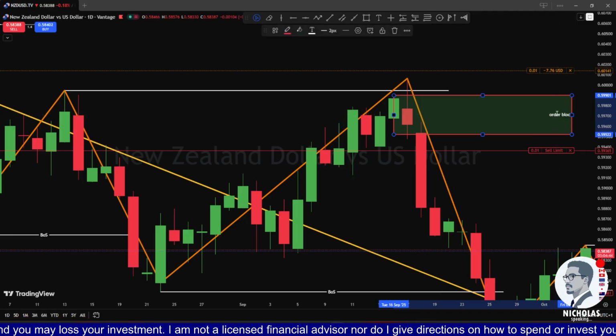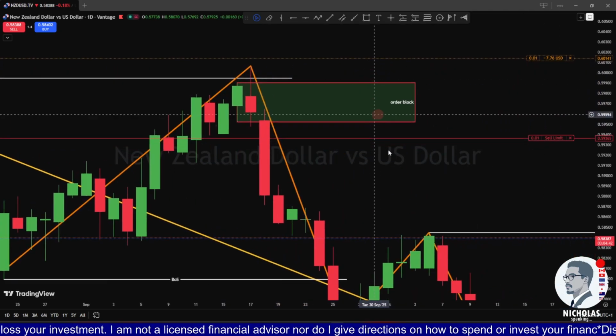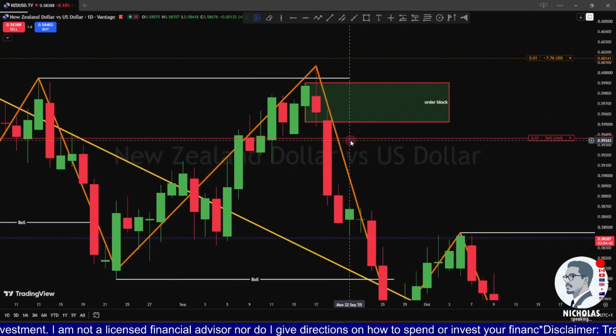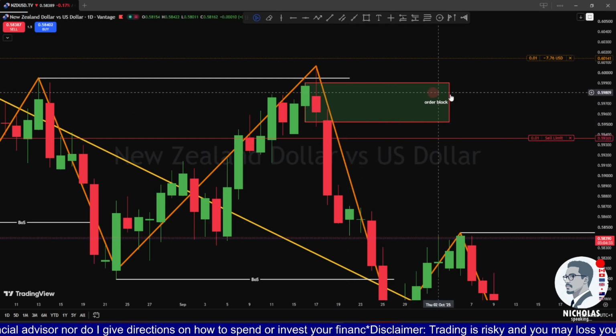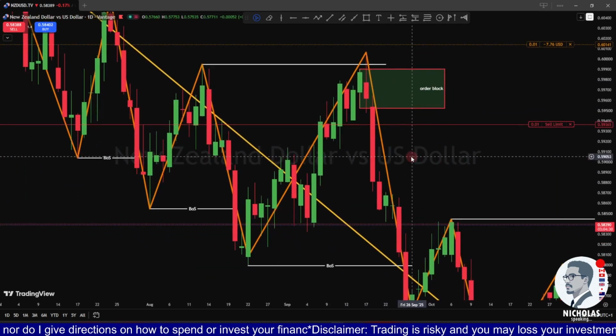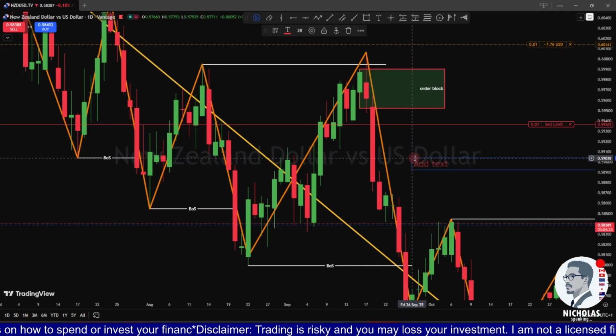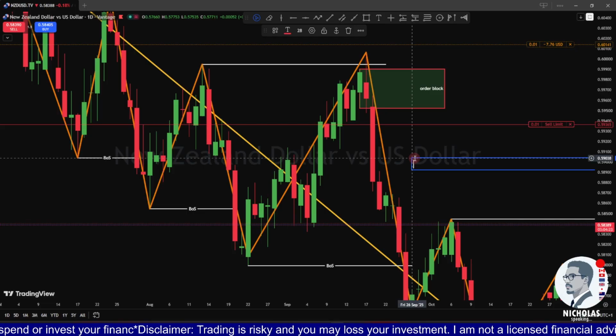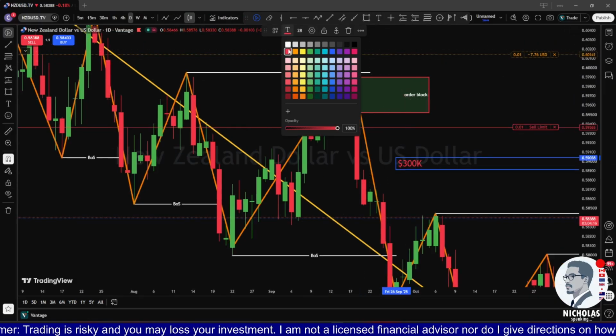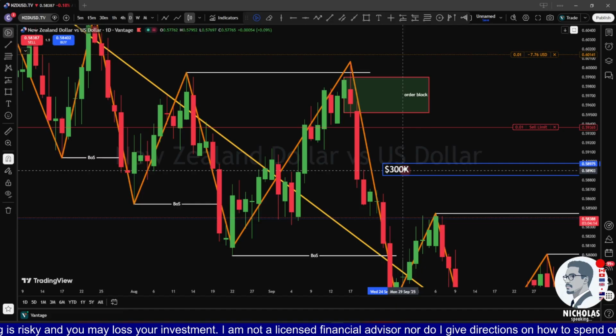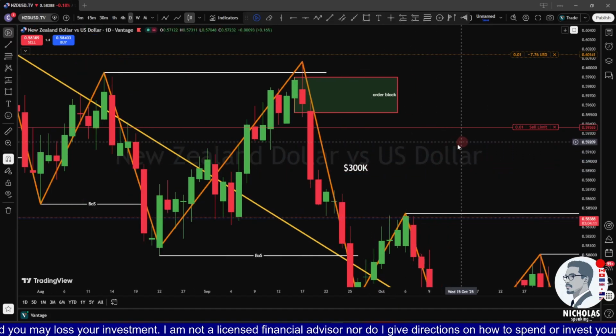And how does this relate to supply and demand? Well, it is simple. If a green candle means up, it means there was buying. People are buying something, right? And if a red candle means down, it means people were selling. Let's use the analogy of a Range Rover. Let's assume you have a Range Rover, and we all know the price of a Range Rover is around $300,000. So 300K dollars is the price of a Range Rover. Knowing that the Range Rover is 300K, it's going to be down right here at this center point.